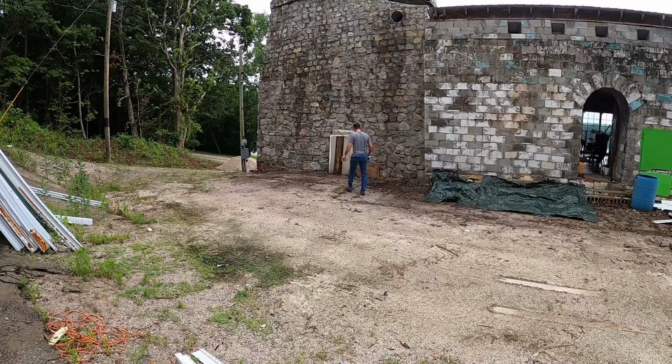So the goal for this addition currently, before I check the center of the bump out, I want this ICF wall to basically sit right against this cinder block wall so that the rock that I end up putting on this face runs right into this ICF, and I can tie the two roofs together in some way, shape, or form to ensure that this is not going to end up with any moisture coming down in it.